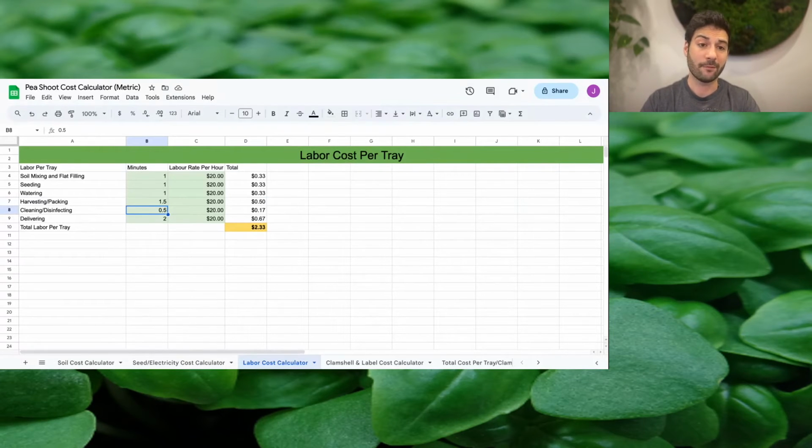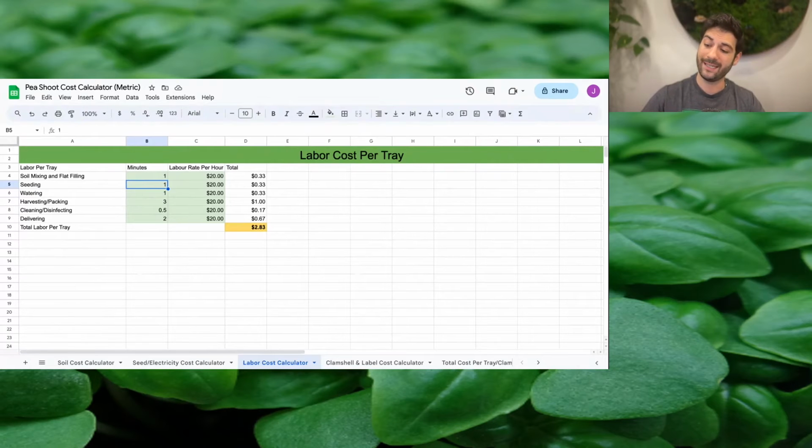So having this information helps you determine where the efficiency needs to come from to get your farm to be more profitable and to be an efficient, lean farming machine. As an example, seeding might be 1 minute, but with the little green seeding machine that we're going to be selling in the spring, you can get it down to, let's say, 0.3 minutes. So you're going to save about 20 cents per tray in labor. Sometimes it could be more, it could be less, depending on what you're doing. That could add up pretty fast if you're growing hundreds of trays. These numbers may seem really small individually, but they add up to a lot.